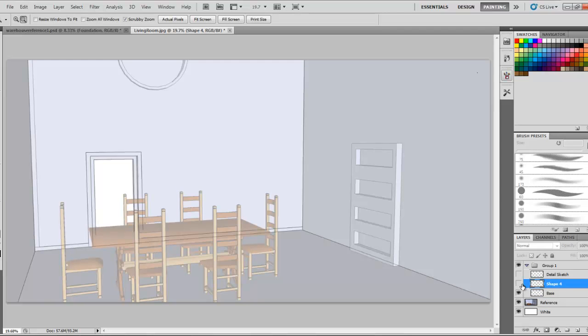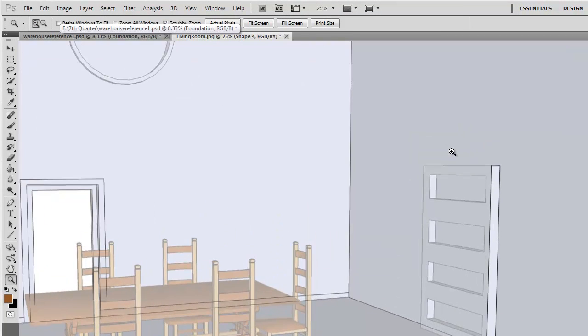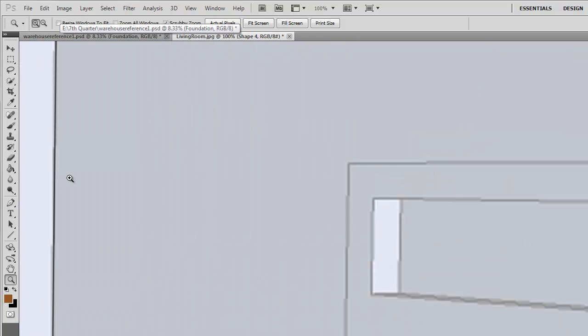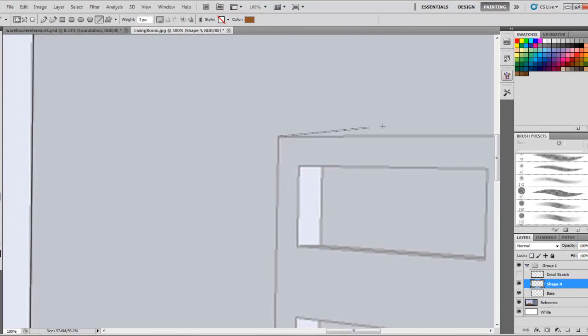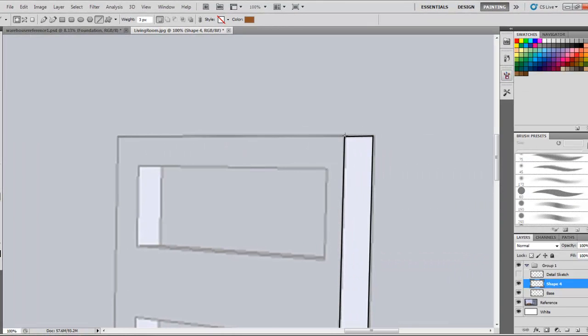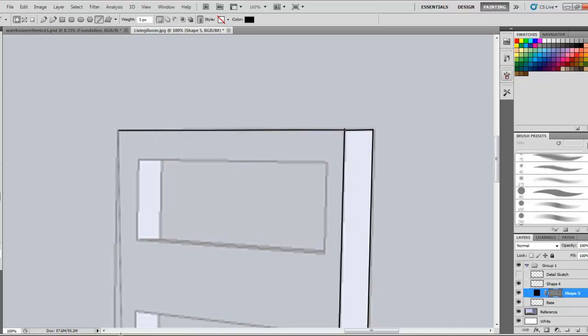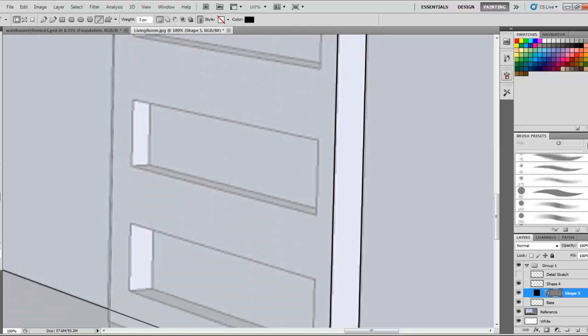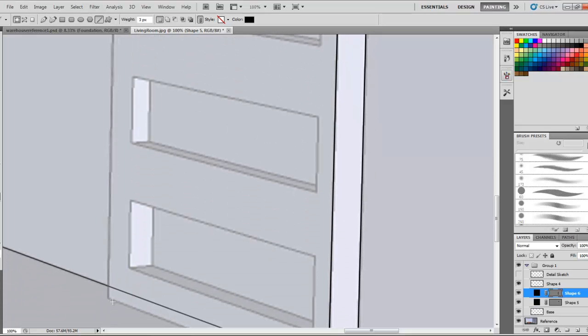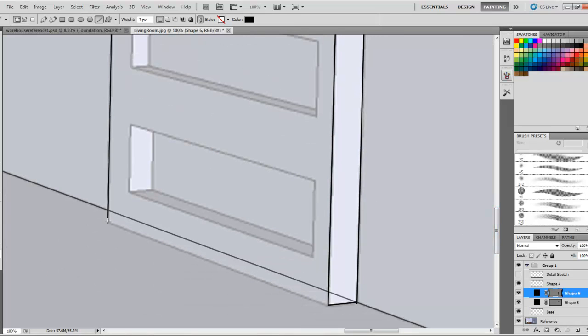My dresser, I started on its own layer. And I'm going to go ahead and go in here and throw in the rest of these lines. So I use a 3-pixel line tool, which I don't want to draw in brown. I use the line tool because it's really easy to grab the point and just pull it down and keep even with your line that Google Sketch provided for you. And just be able to nice and neat, make something for you to use as a reference.